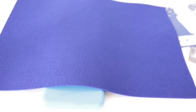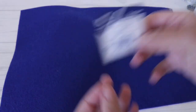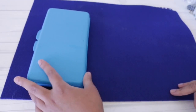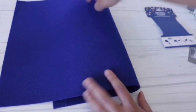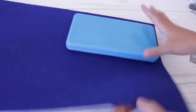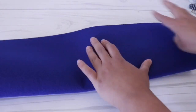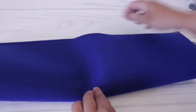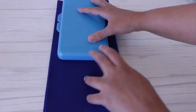But I decided to use felt, and this felt I got at Hobby Lobby for $1.99 and used a 60% coupon. It is 12 by 18. And since felt doesn't fray, I thought that this would be a really good idea. And this is where the disaster comes in. So I'm trying to figure out what is the most convenient way to cut this down. This is where my troubles came in, because I actually didn't film myself cutting this down. And when I finally did cut it down, it was a little too short.